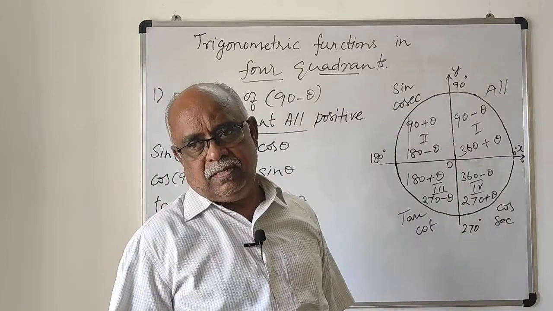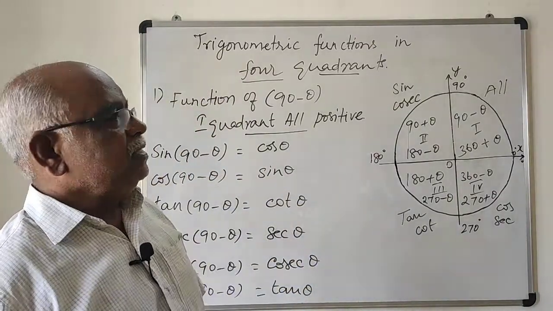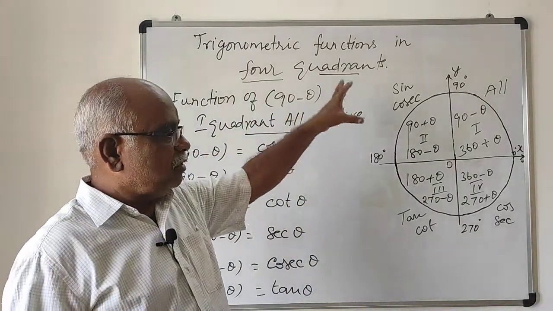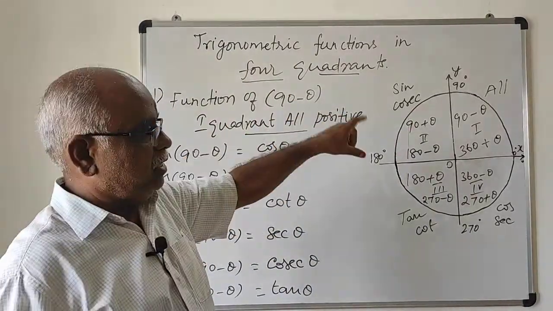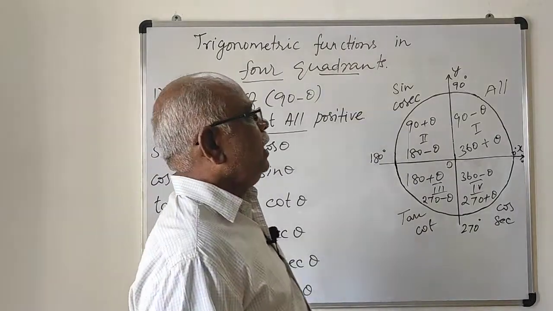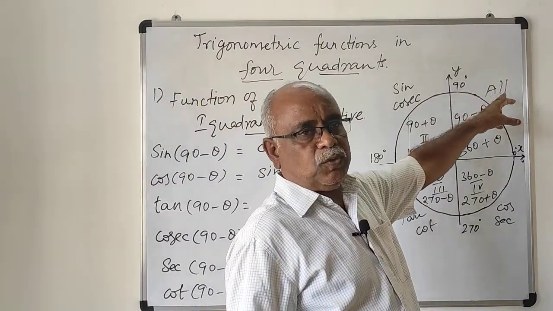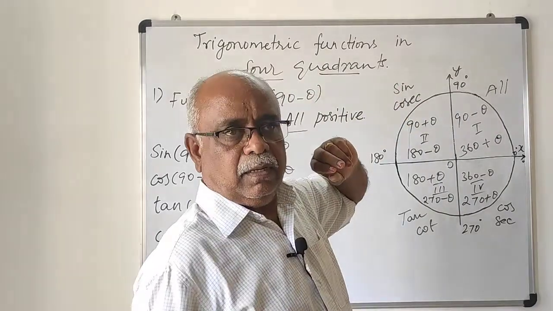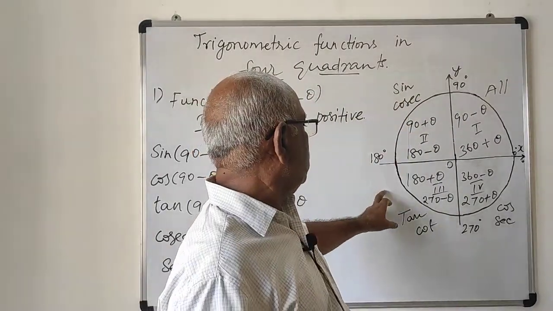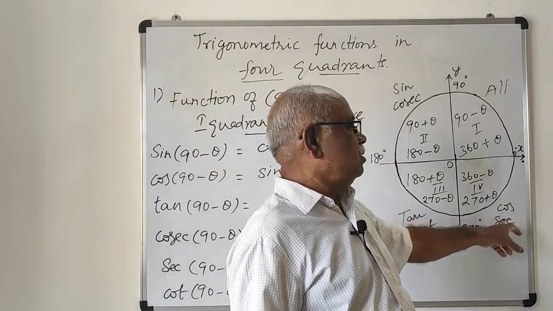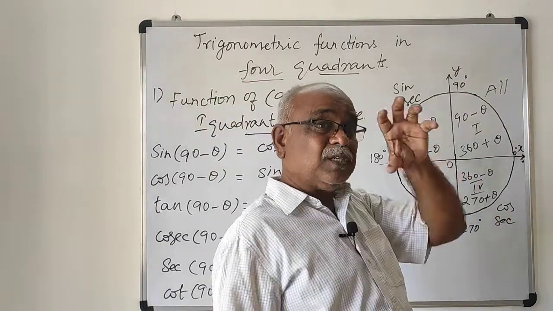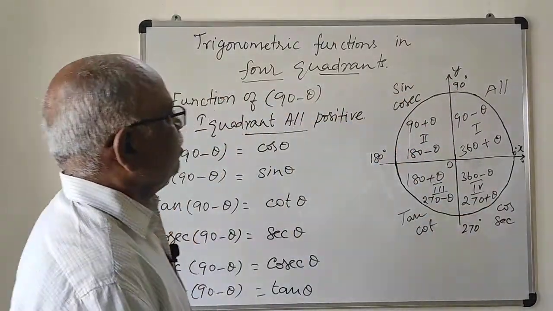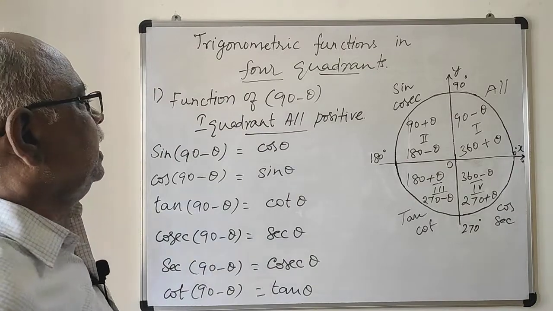Now, in this video, I am going to give the values of trigonometric functions in all the 4 quadrants. You know that in the first quadrant all the ratios are positive, in the second quadrant sine and cosecant are positive, in the third quadrant tan and cot are positive, and in the fourth quadrant cos and secant are positive. That's why we have the expression "All Silver Tea Cups" for remembrance. We have to remember the sentence like that.